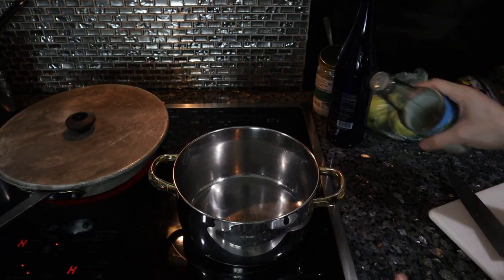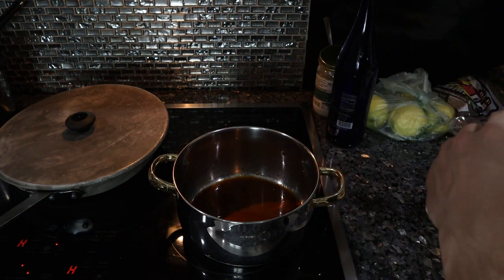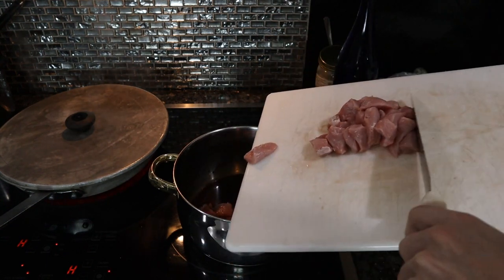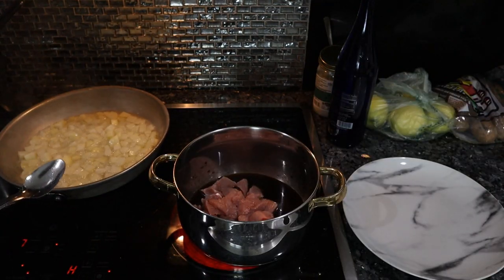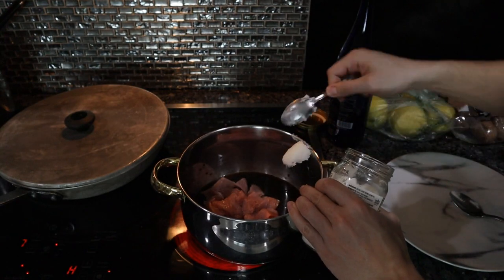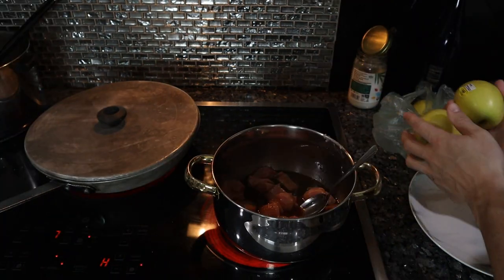Now in this pot, I'll put a couple tablespoons of coconut aminos just for some flavor. You can marinate these in the aminos, though this doesn't really add that much flavor because they're only cooking in them briefly. A bit of salt and here goes the veal. Our water is boiling for the potatoes — keep that covered to speed up the cooking. You could add a little bit of coconut oil in here too. And then as this heats up, the meat's going to lightly poach, turn gray, and then we'll just take it out.